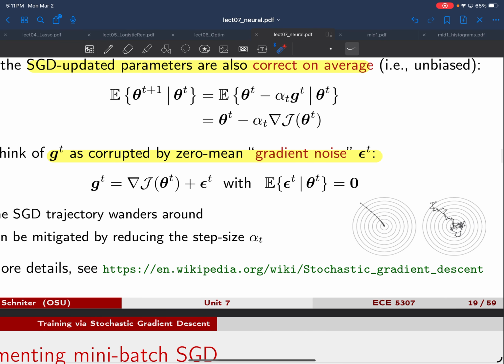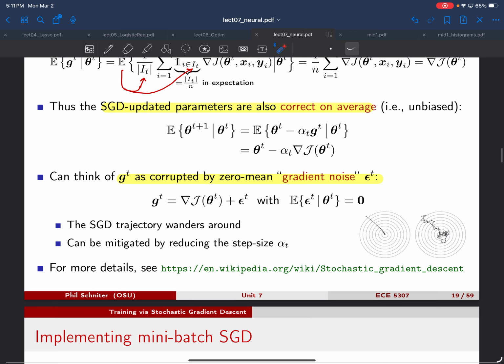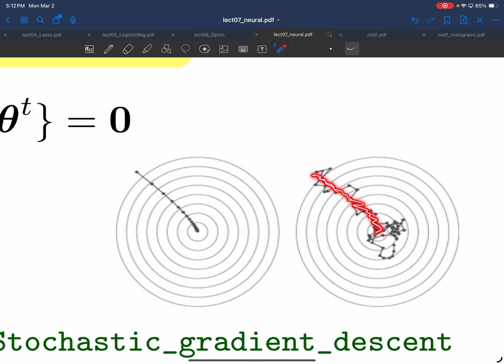Okay. So that's the idea behind stochastic gradient descent. To combat this noisiness, you just reduce the step size, alpha t. So basically, the smaller your batch is, the more random things are, and the smaller you have to make alpha t. And as you make alpha t smaller, this looks less and less noisy, but it takes you longer to get to the bottom. I apologize, I just realized I've gone way over time.